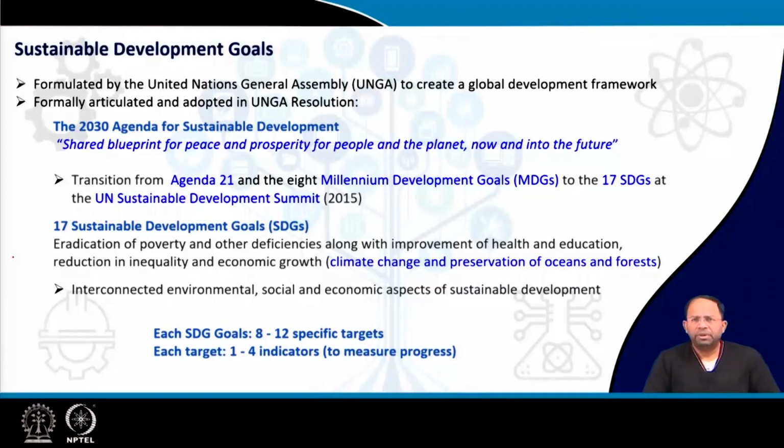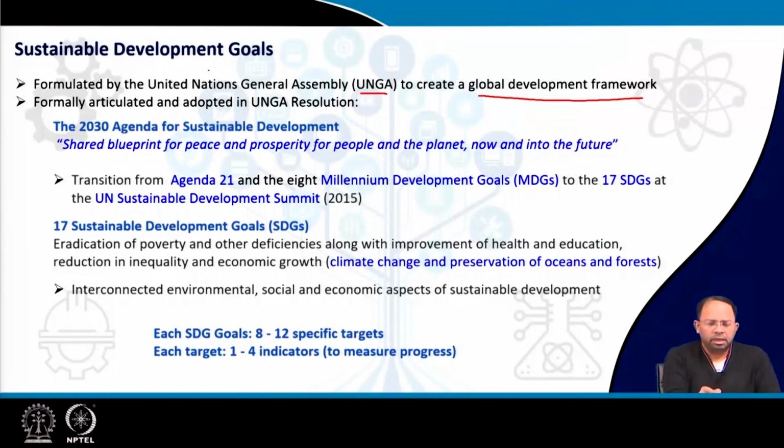Now, parallelly, when we talk about the 12th Schedule or the responsibilities of the urban local bodies, at the same point of time, at the global level, the sustainable development goals were formulated. These were formulated at the United Nations General Assembly, and all the member countries are signatories to it, and that means that countries such as India also have to adopt and follow these goals, right? This is in regard to the creation of a global development framework, so that overall the people or the entire society evolves or develops at the world level.